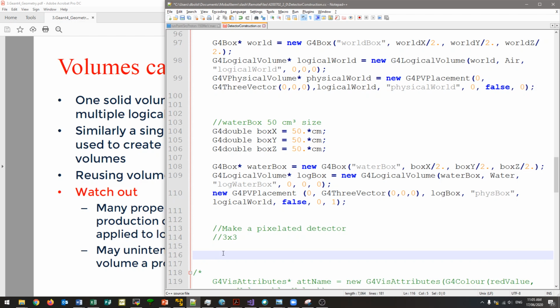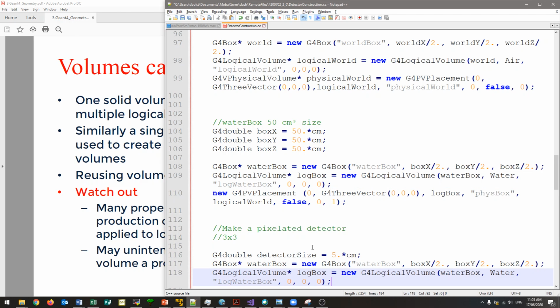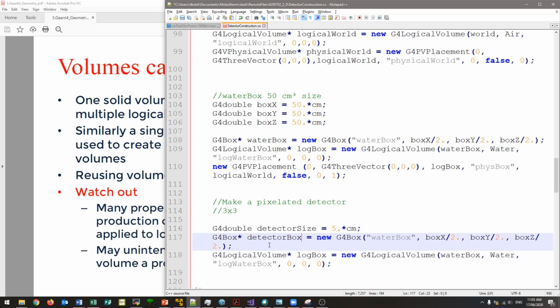So let's just have our Geant4 double and have our detector size and put that to 5 centimeters, and we'll just copy this code here for our box. So what have we got here? Let's call this detector box and change this to detector box. Very imaginative.